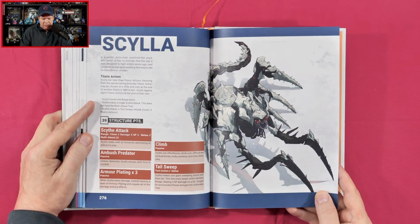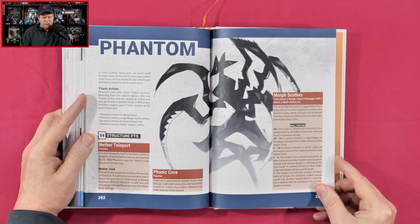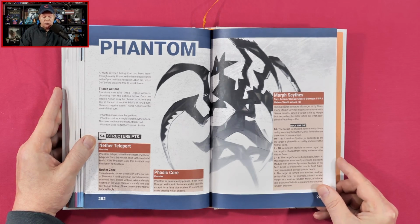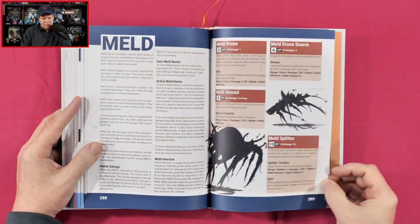So this looks like we've got a bit of a bestiary with our bio-titans. Phantom, a multi-scythe being that can bend itself through reality. Rumored to have been crafted in the Opus Institute Research Lab in the Frozen Gulf before breaking free to wreak havoc. So, a few of those.